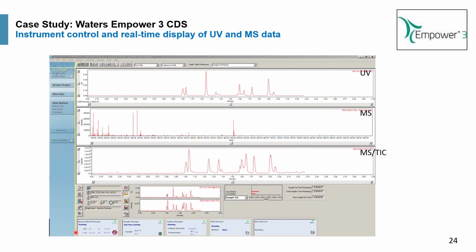Here you have the control part. The green light means that the module is okay. If you have a red light, then you have to take care of the problem. Red light means that there's some problem in there. And here are some of the real-time chromatograms, two channels, and also including the mass spec and also the status of your sample sequence.